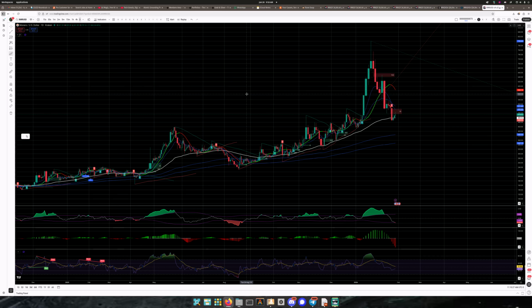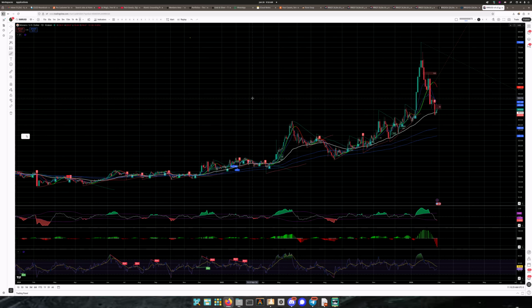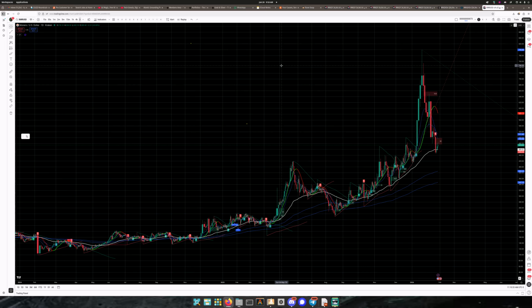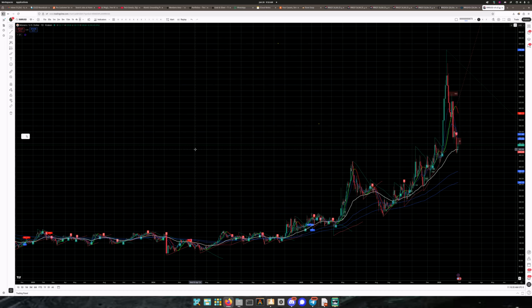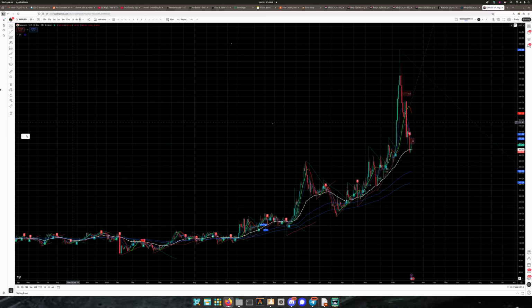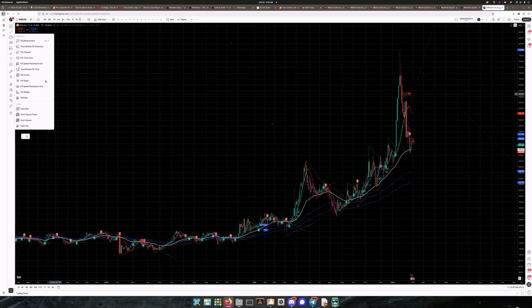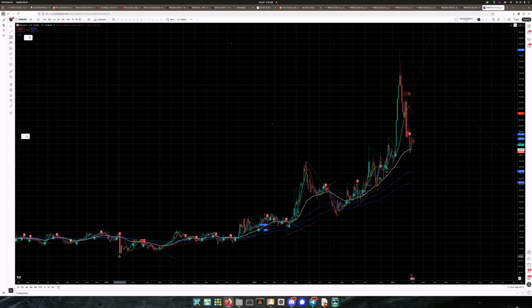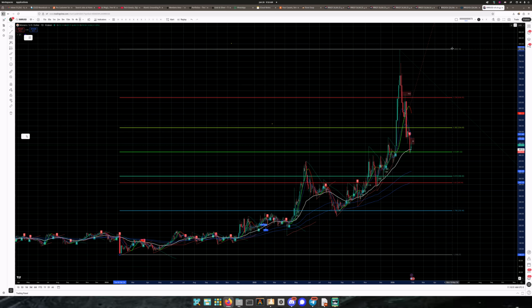So since we're on the daily chart, let's maximize this here. Let's get it nice and big so we can see. And I'm going to go back to our lowest spot and do a Fibonacci sequence here. So boom, Fib retracement. Let's go way back here. This is way back, February of 2020. So I know it's a ways back there, and we'll look at a more recent fib as well.